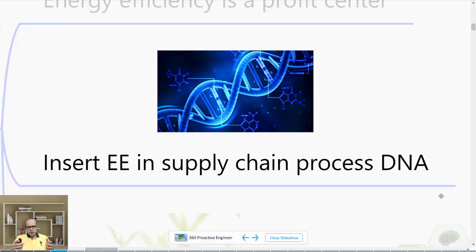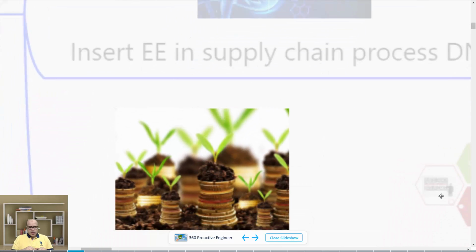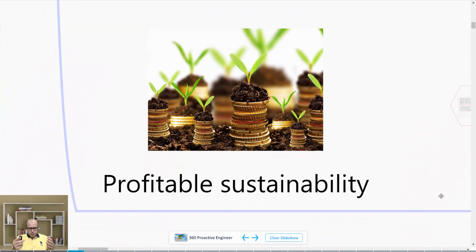So the concept here is that if we manage to embed energy efficiency in each and every part of our overall supply chain, we will succeed in decreasing the overall energy consumption, because we will tackle and conserve energy not in only one place, but in several places. So again, we wanted to prove to you that profitability should not be only fluffy words about giving a green concept for our business. It can also be seen as a profitable way to do that, and with energy efficiency or energy management, this can be accomplished.